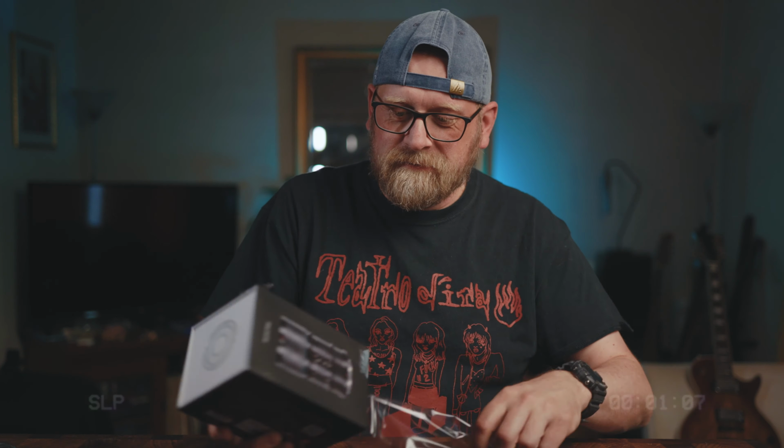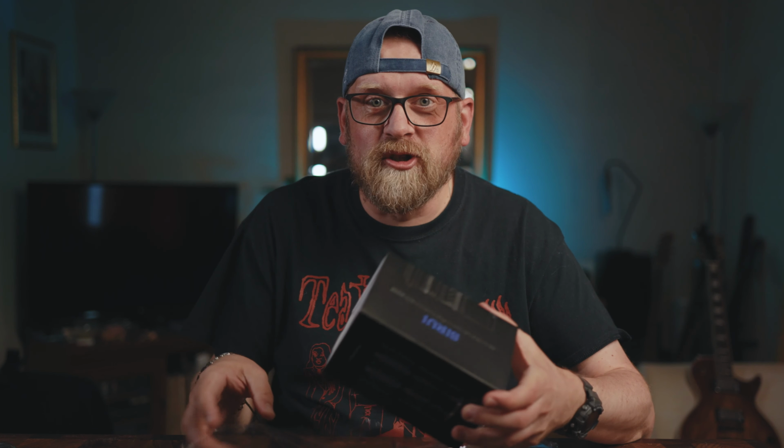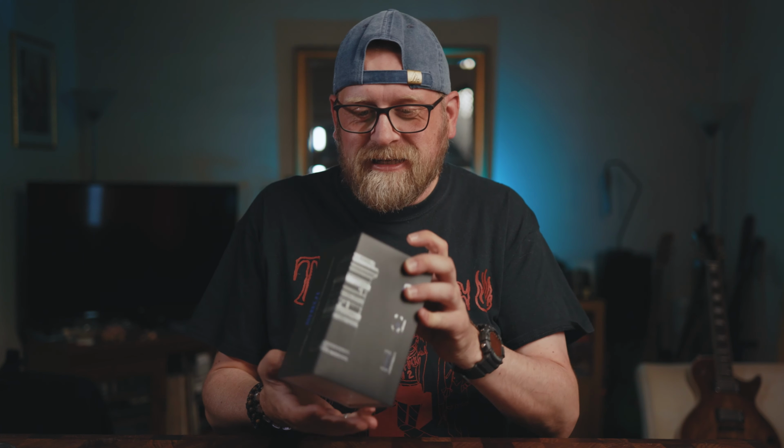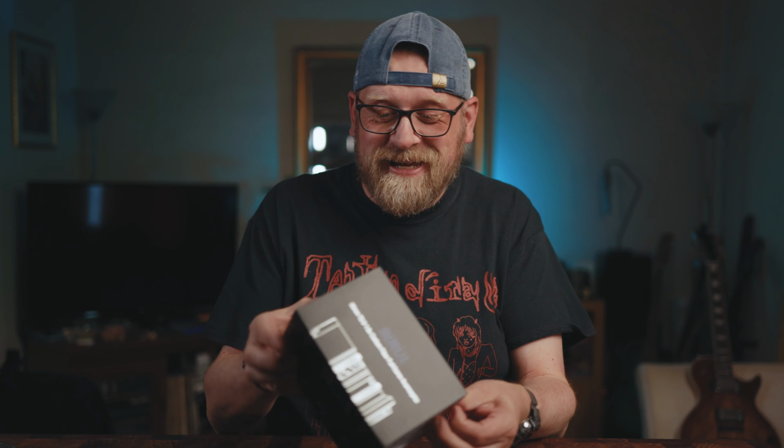Well packed. Most lenses from most brands just come unsealed, so nice to see plastic. You just know nobody was playing with it before you got it. Let's have a look inside. How do you open this box? That's a good question. Okay, it's got a sleeve. This is beautiful. Very nice. All white and nice and firm, proper box. It's one of those magnetic, really nice boxes.